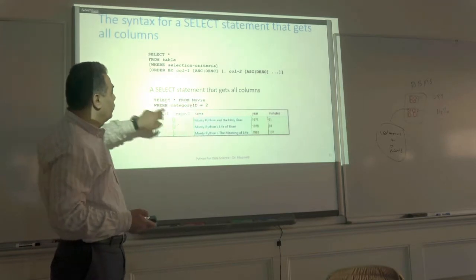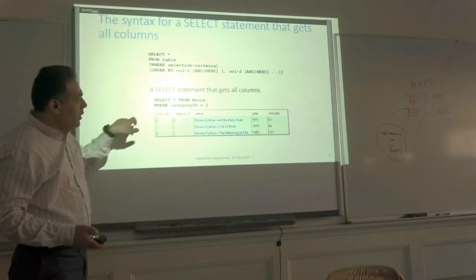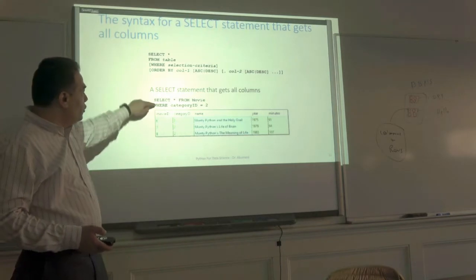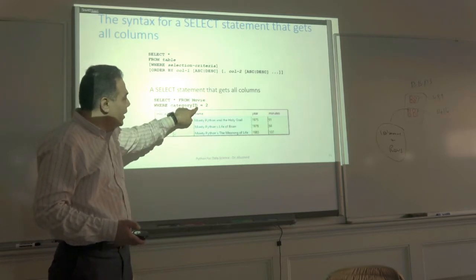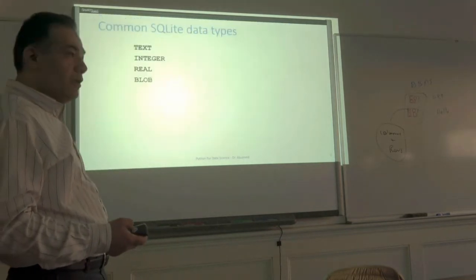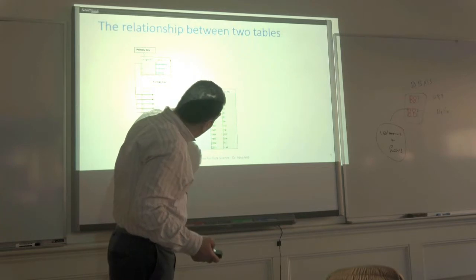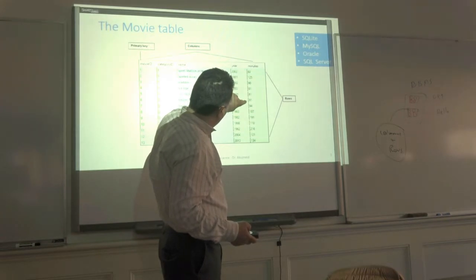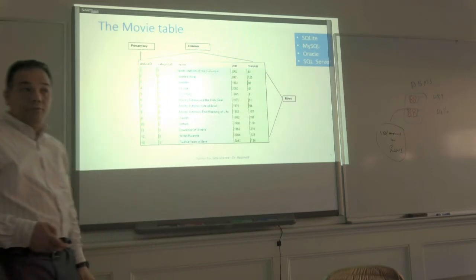Right? Okay? But what I said, where category ID equals to. So it printed for me only the records where the category ID equals to. If I change it, for example, where the minutes is greater than 91, how many will it print? You have to go back to the table to check. So greater than 91. 1, 2, 3, 4, 5, 6, 7, 8, 9. We print 9 lines. Right?